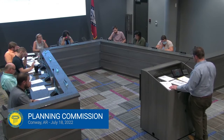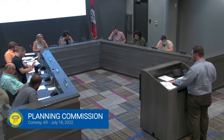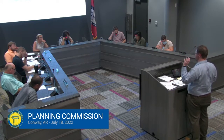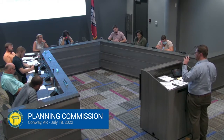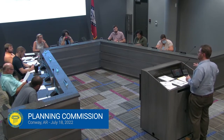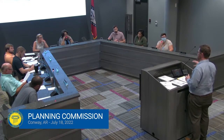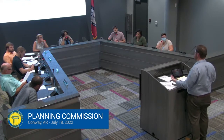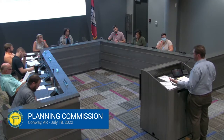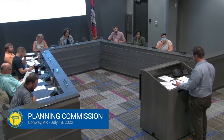The process for dealing with PUDs and specific plans has been clarified. The way it is currently structured, it just says signs in PUDs will be dealt with as part of the PUD process. A lot of times it never gets into that level of detail with the PUD at the time that it's seen by y'all or passed. So this provides them an option to review under, let's say it's a commercial PUD, the C3 requirements and not have to come back for some type of amendment or something along those lines.